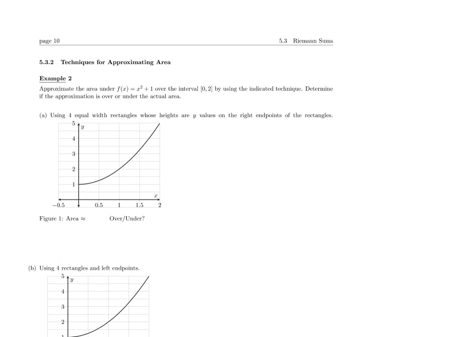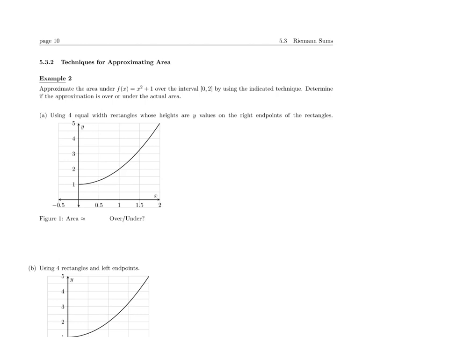So we're going to talk about approximating techniques for finding the area under a function where we can't use geometry. So for example, we've got a parabola here, and I don't have a geometric formula for how to find the area under a parabola. Now the actual parabola is given by x squared plus 1. So we are going to approximate the area using the indicated technique. We're going to go over a few different techniques.